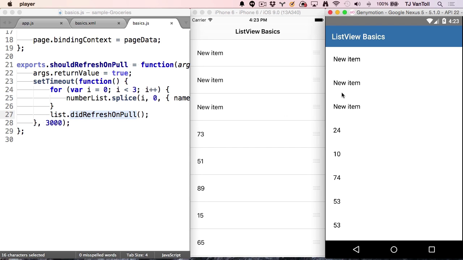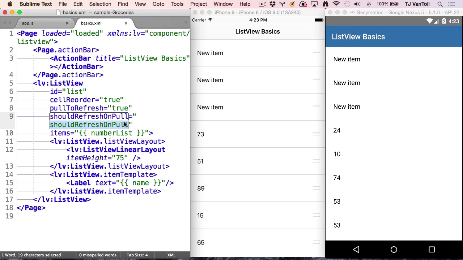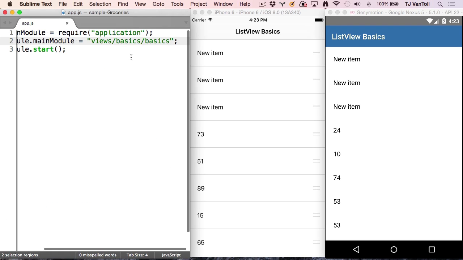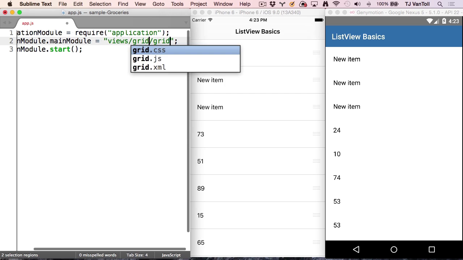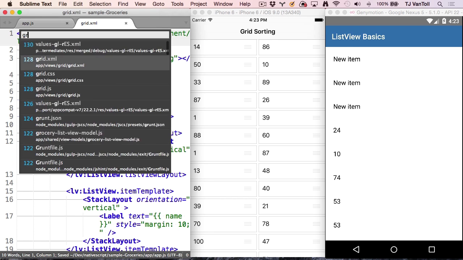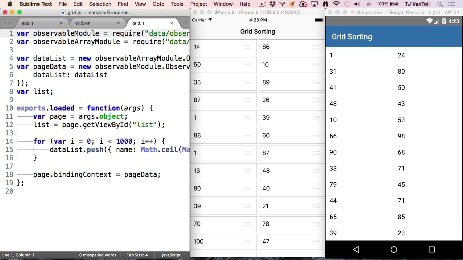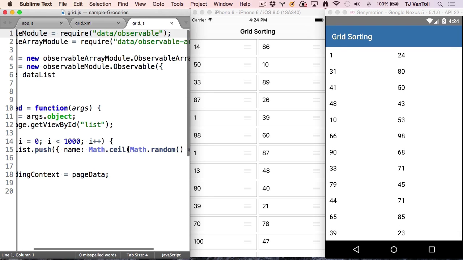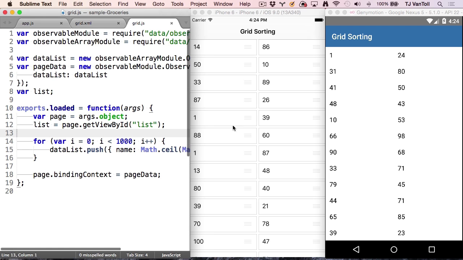To start, there are many different ways that you can actually lay out your list views on the screen. This was just a basic linear layout that I'm showing here, so I want to show at least one example of a more complex layout. So I'm going to switch over to a grid here because the grid layout is pretty fun to play with. This example uses basically an identical backend. I'm again just taking a number list and filling it with a bunch of random numbers so I have some data here, but you can tell something is different by just how these items are arranged on the screen.